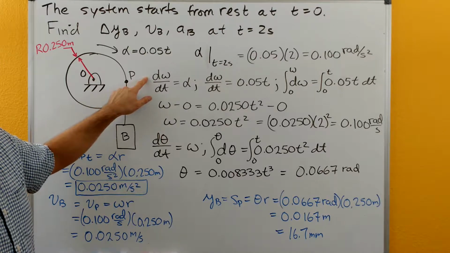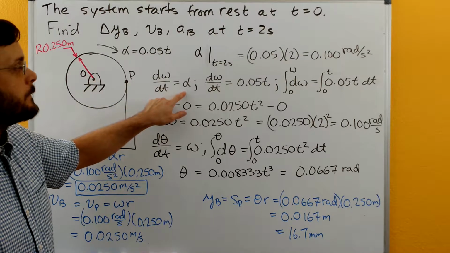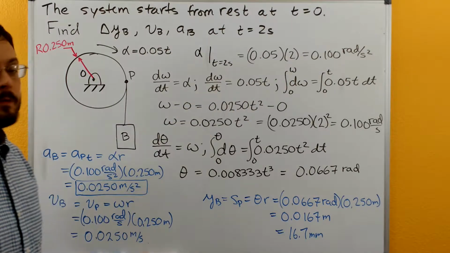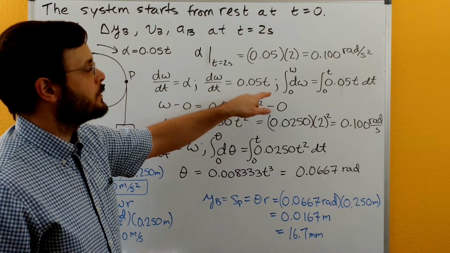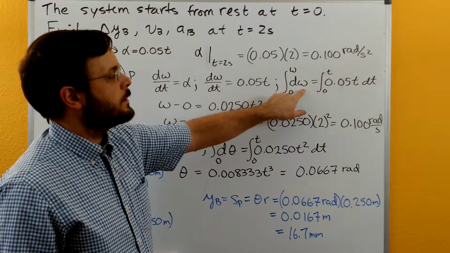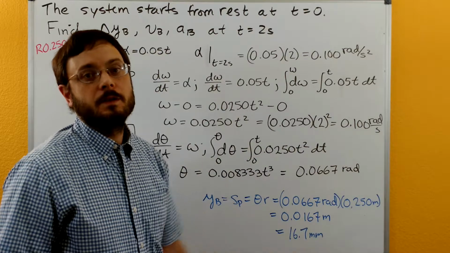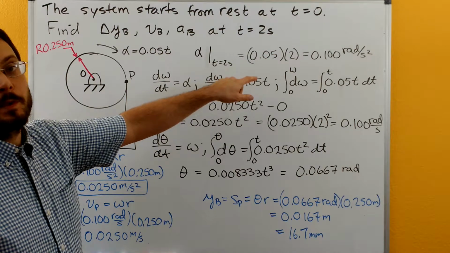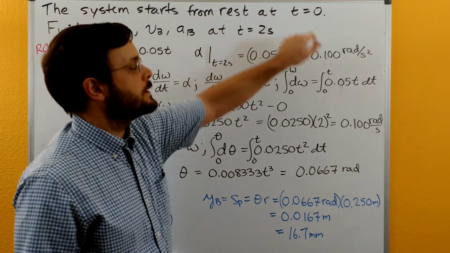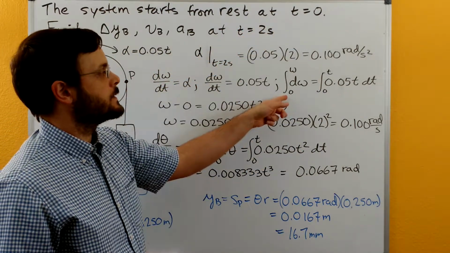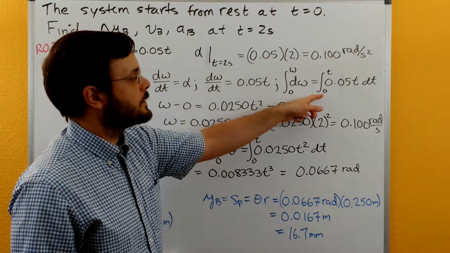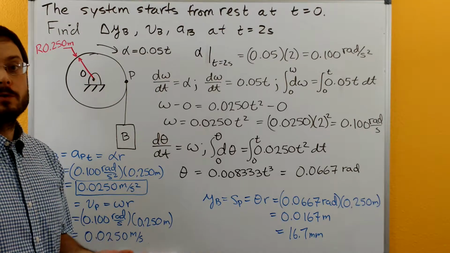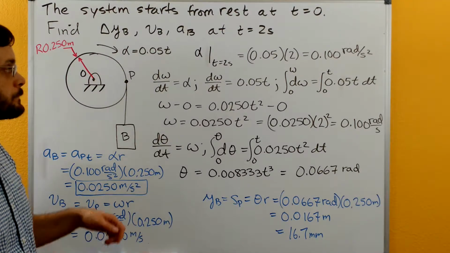So our differential equation is d omega dt is equal to alpha. Substitute in alpha for angular acceleration, and then we'll have to separate variables, so we'll multiply through by the dt. Now we have d omega is a function of t dt on that side. So we can integrate this, look back at our problem statement for our limits of integration. We're starting from rest at t is equal to 0, so omega is 0 to omega, and t is going to be 0 to t. We don't want to run this to 2 just yet because we want to get a function in case we need to use it later.